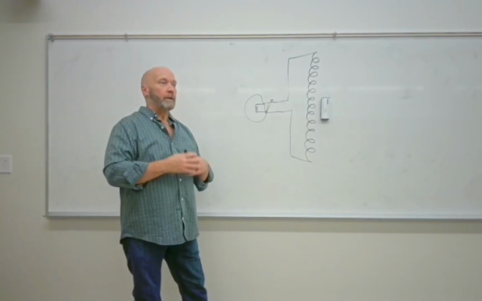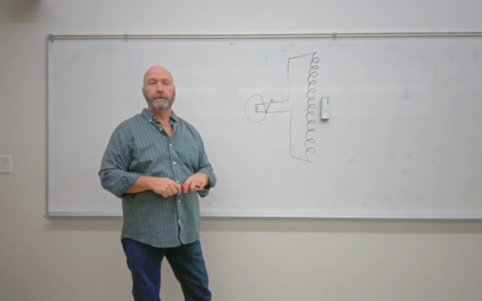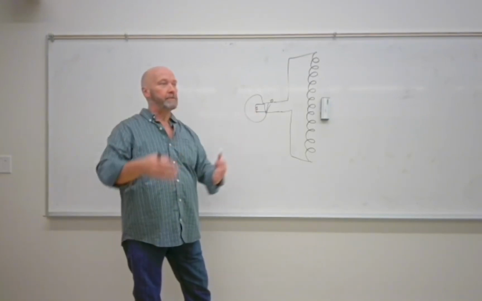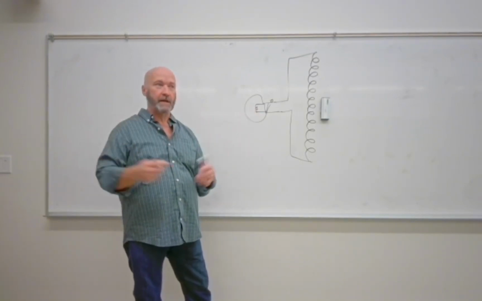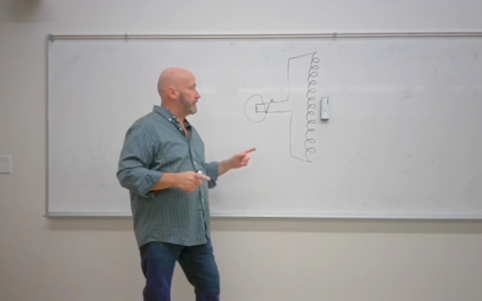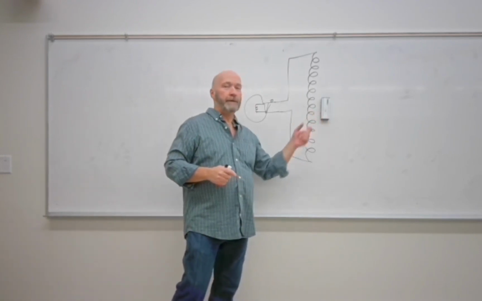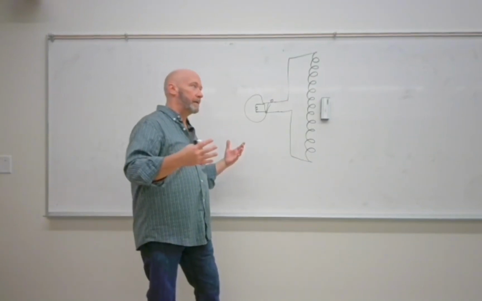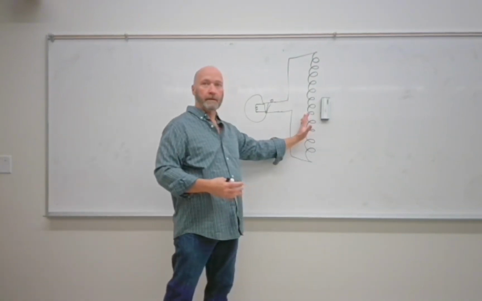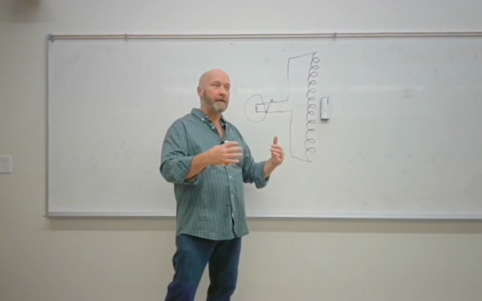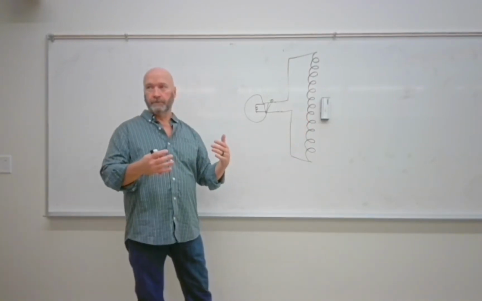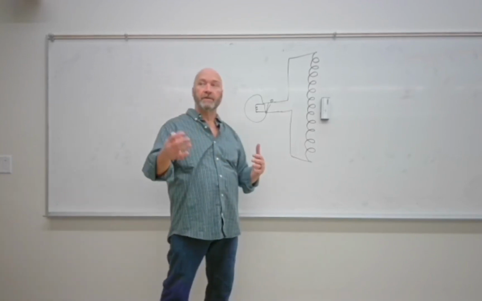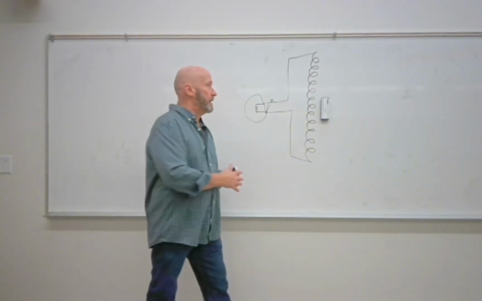Okay. So what does the word flux mean to you? Ebb and flow, change, right? So things change. So the key here is that your magnetic field has to be in a state of flux in relationship to a coil of wire. And it doesn't really matter how that flux goes. Okay? It just has to change. That magnetic field has to change. It has to be in a state of flux.